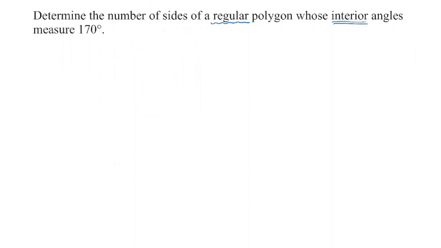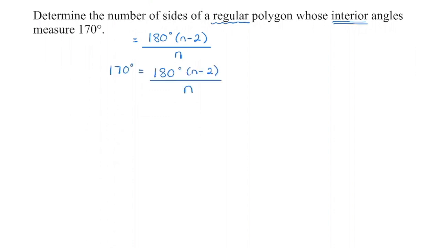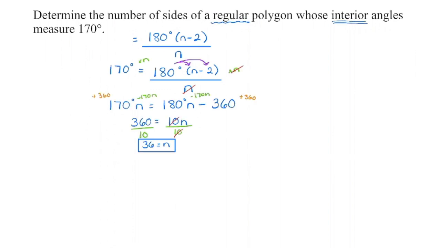In this question, we're told we have a regular polygon where each interior angle is 170 degrees, and we need to find how many sides the figure has. Starting with the per-angle formula [(n − 2) × 180] ÷ n = 170, we multiply both sides by n, then distribute to remove brackets, giving 180n − 360 = 170n. Moving terms algebraically — subtracting 170n and adding 360 — gives 10n = 360, so n = 36. You can verify by substituting 36 back in to confirm each angle is 170 degrees.